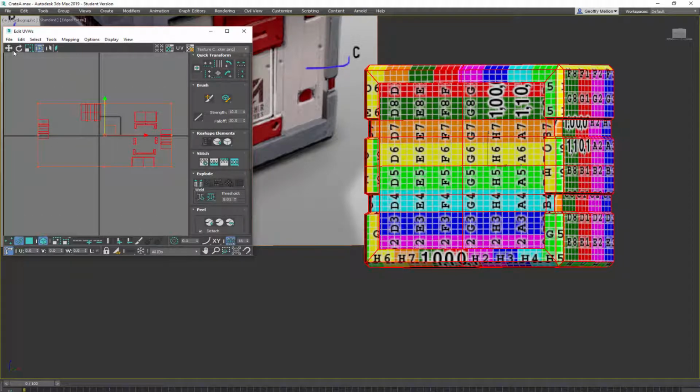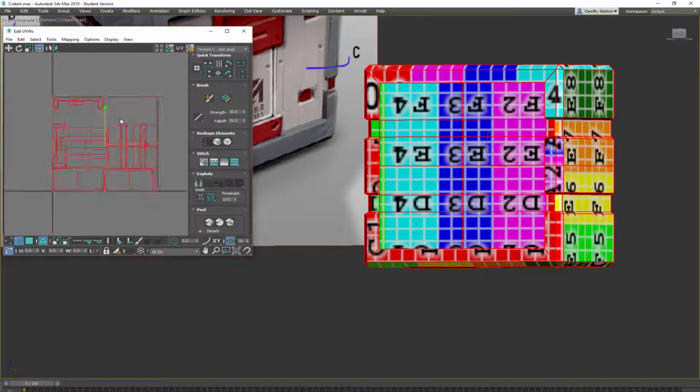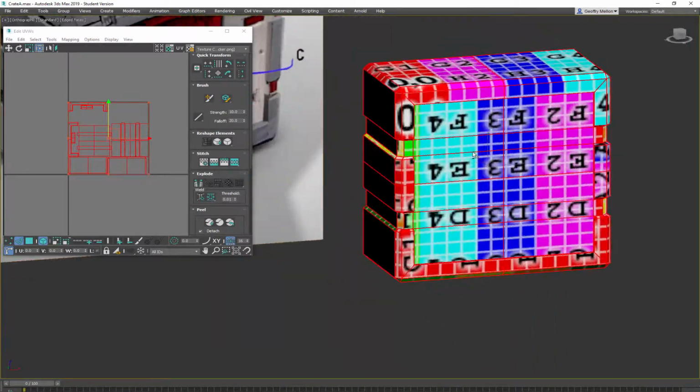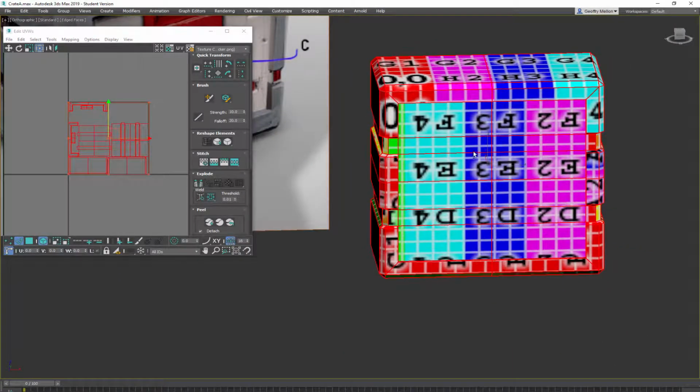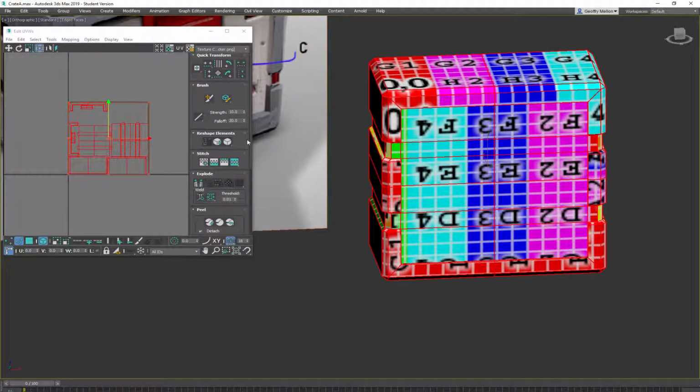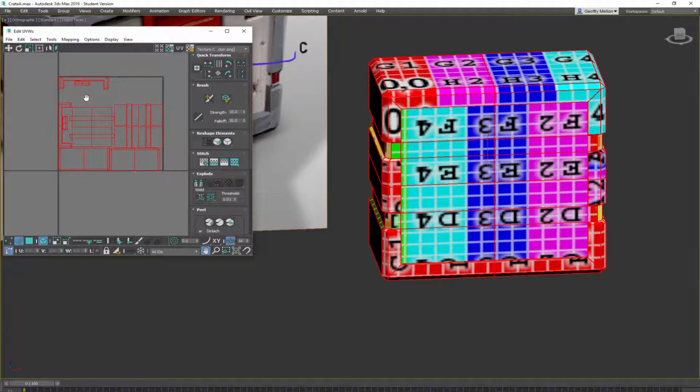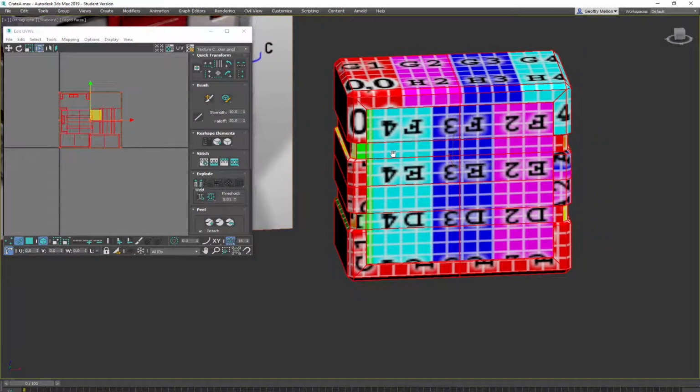We're going to grab everything, and we're going to do our tools, pack UVs, and rotate, fill holes, and go. Okay. So, if we wanted to, we could tile the front to the back by just leaving it the way it is, and then when we do symmetry, be there. Now, there's some extra room and stuff we can play with. So, don't forget we have those boxes we have to put on here, too. All right. So, next.